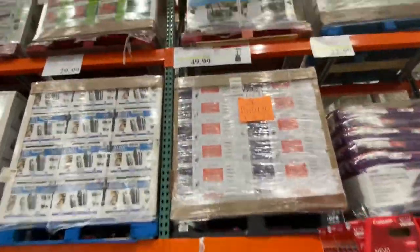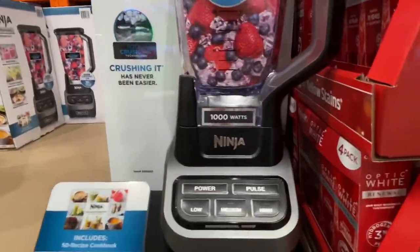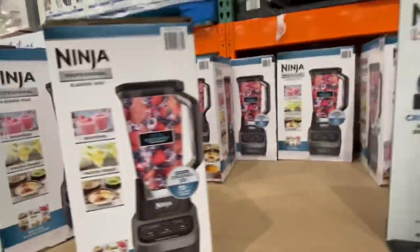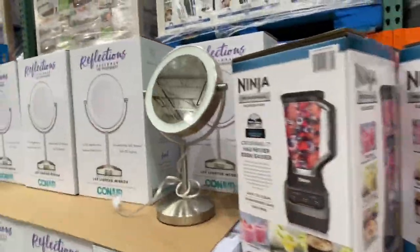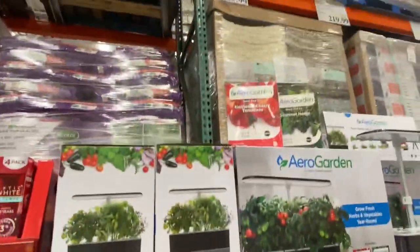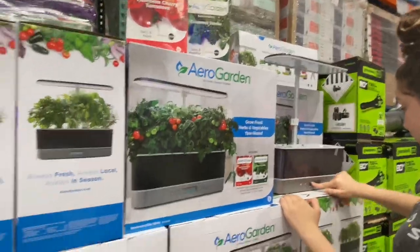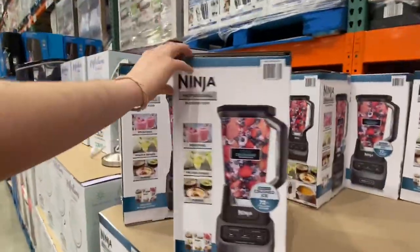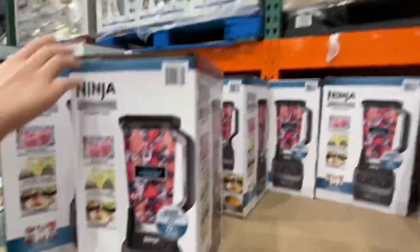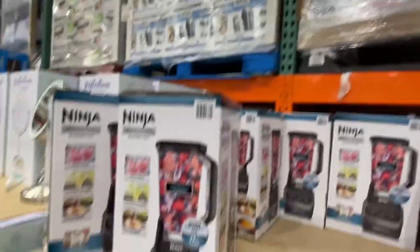Here's the Ninja — it's super cheap right now. I bought my Ninja a couple years ago and it was a lot more than this. Look at what I found — an indoor garden for $129! This one doesn't come with as many attachments as ours did. It's $20 off right now — still a really good price at $50 off.